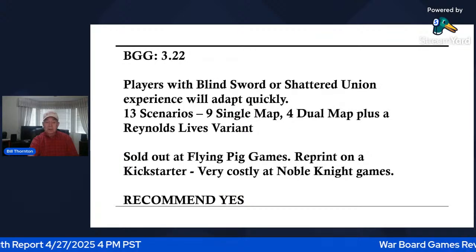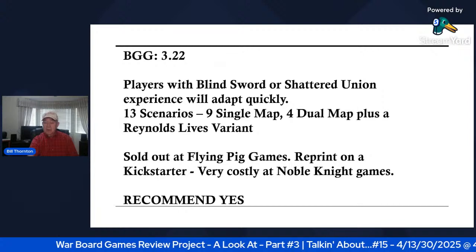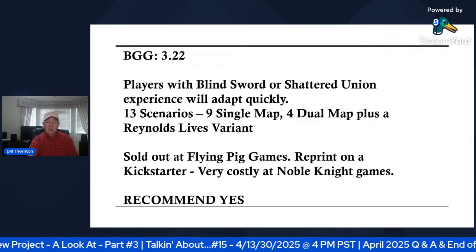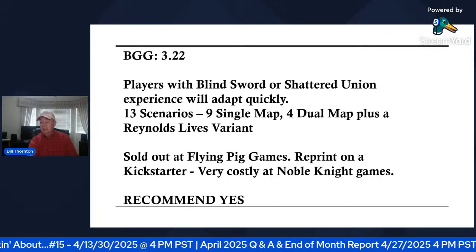It's 3.22, a bigger one, so you can see the learning curve is a little bit higher. Like I said, people with Blind Sword or Shattered Union experience will adapt quickly. 13 scenarios, 9 on the single map, 4 on the dual map, plus a Reynolds Lives variant.